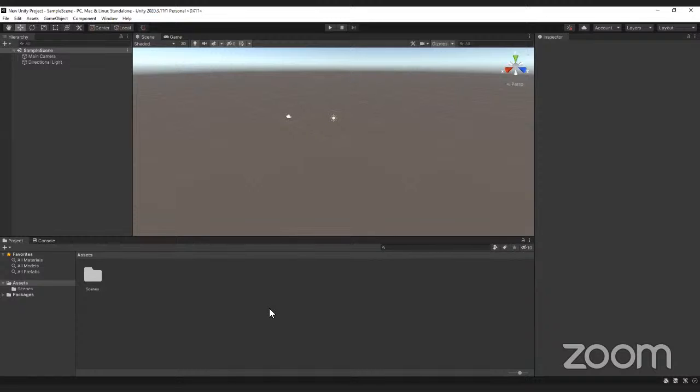Depending on time at the end of the program, if we do 2D first, then we might do 3D afterwards. I'm just curious to see which one has the higher demand, so we pick the one that has the most interest first.